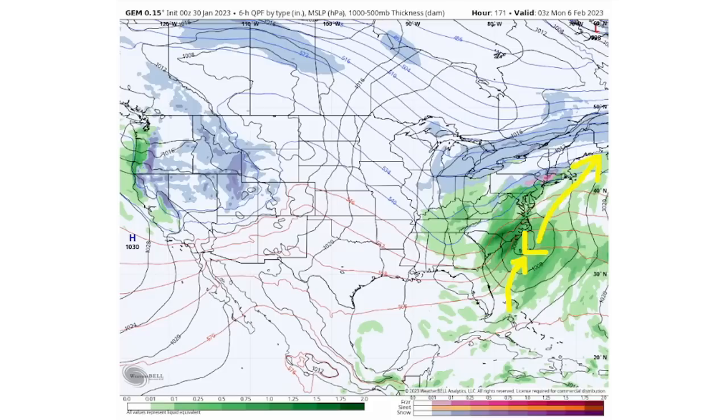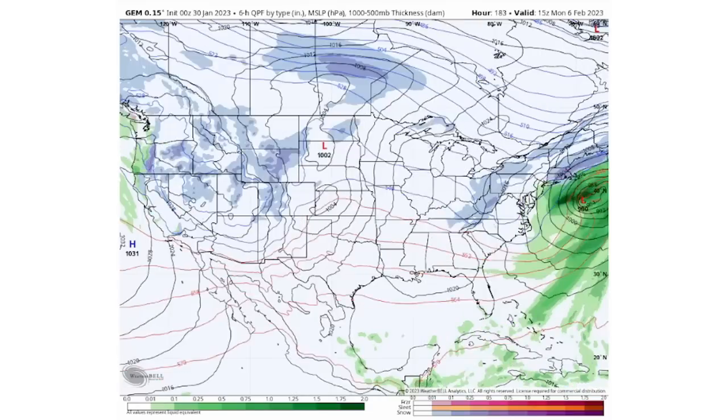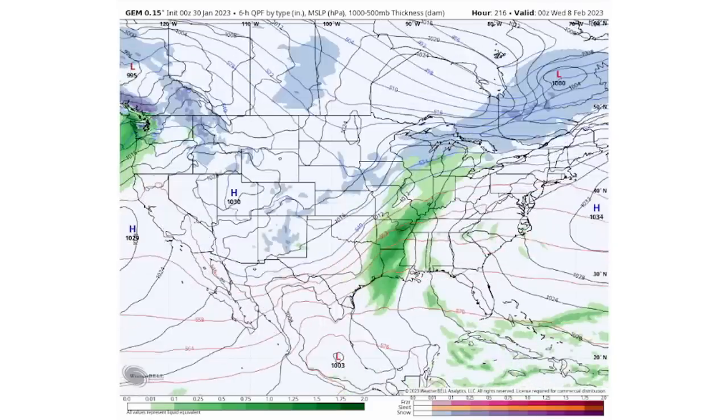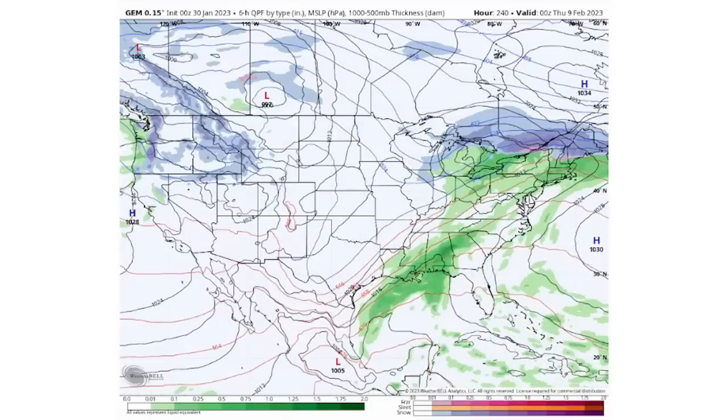The GFS model was a little bit further off the coast. The European model was a lot further off the coast. Your Canadian model here is very close to a connection as a 980 millibar nor'easter, and we actually get some snowfall here for some of coastal New England. Definitely something to watch closely, and that's something that's pretty exclusive here on this Canadian model, which has been extremely accurate this year so far, so it should not be ruled out.